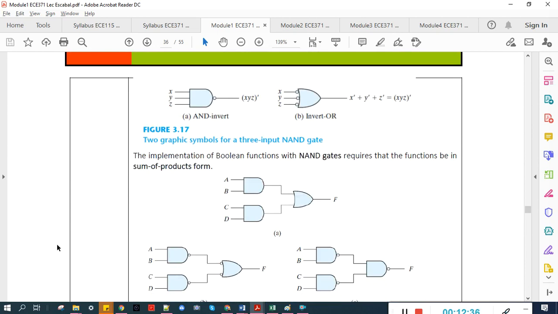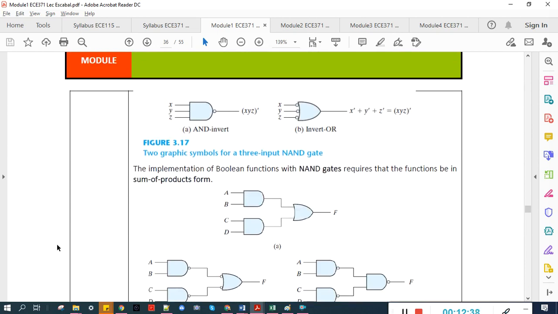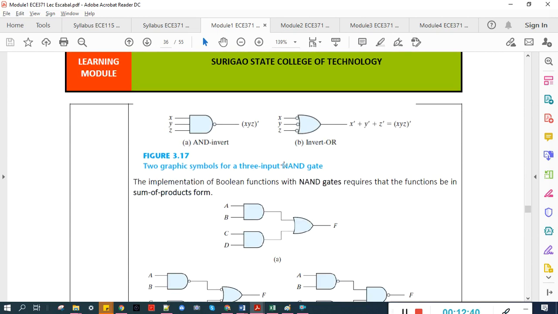That's why for the NAND gate, there are 2 possible symbols. This is the most common and it's called the AND-invert symbol for the NAND gate. And then the less common, the invert-OR. We know that by De Morgan's theorem, these 2 are equal.